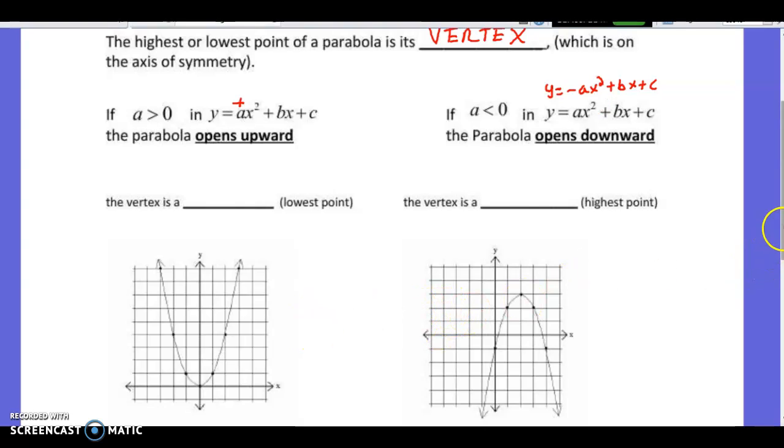All right, some more terminology to cover for this portion is we also have a name for the lowest point and the highest point of the graph. So if the graph has a lowest point, meaning the vertex, which would be here, and here's a vertex where it would be the highest point. If it is the low point of the graph, we say that the vertex is a minimum. And if it is at the high point, meaning the graph is opening down so that the vertex is the highest point of the graph, that's a maximum.